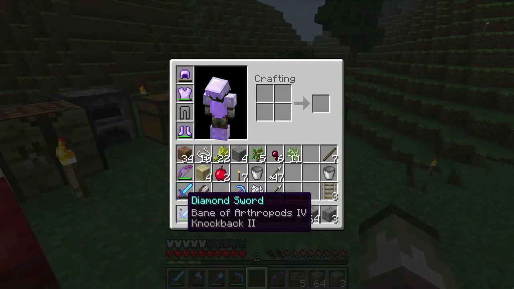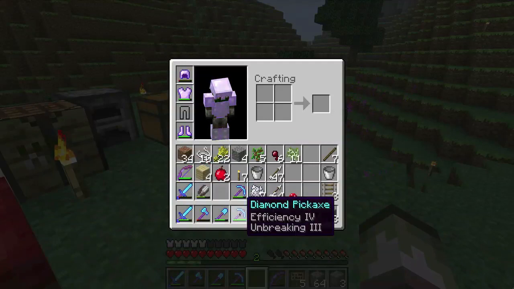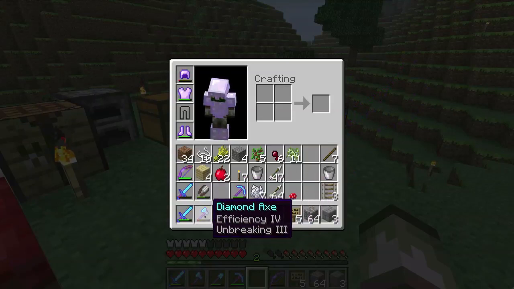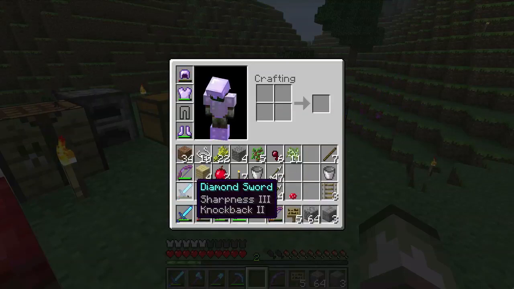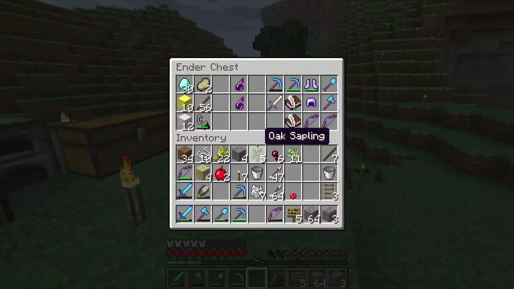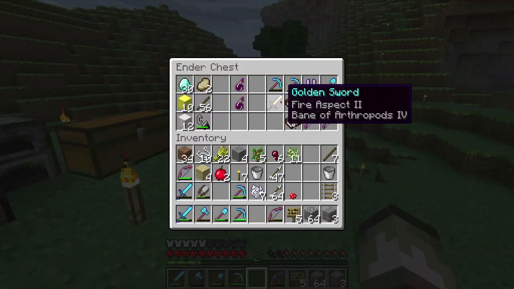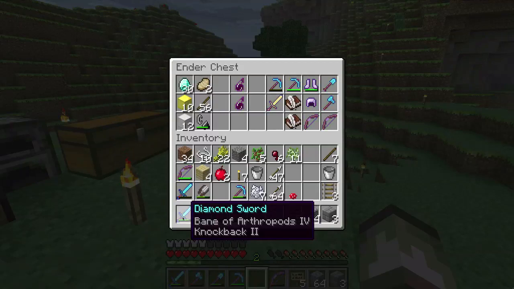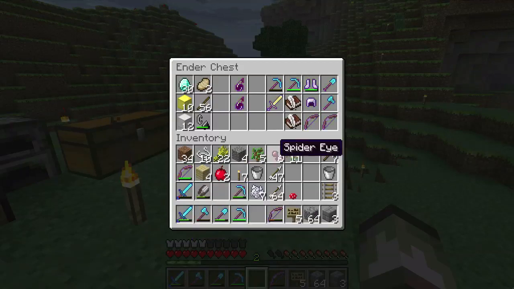I have a new sword. I'm not sure if this is a new pick or not. This is all the same here. This is just a silk touch pick that I've been carrying around for a while. This is my sword that I had before, last episode. I'm pretty sure this is new, but it's a pretty good pick. And then here, I've always wanted an enchanted golden sword just to look at. I don't want to actually ever use it, but I want to look at it, so it's got Fire Aspect and Bane of Arthropods. And this thing sucks. This diamond sword I'm using now, Bane of Arthropods 4 and Knockback 2, it's so bad.